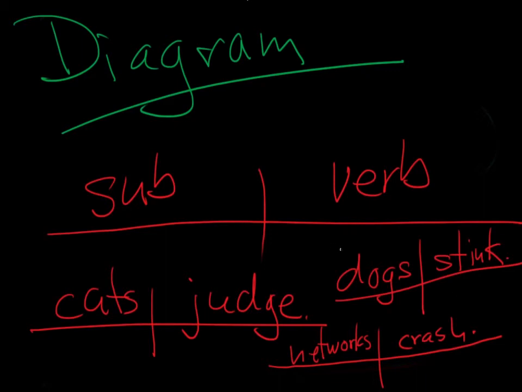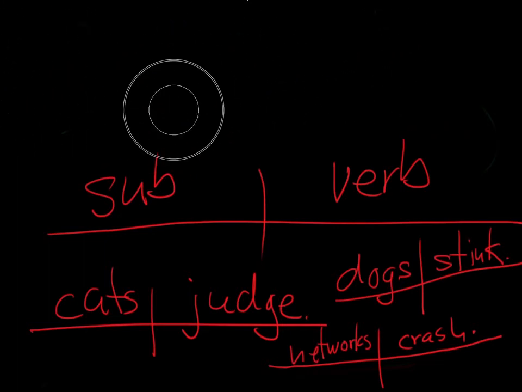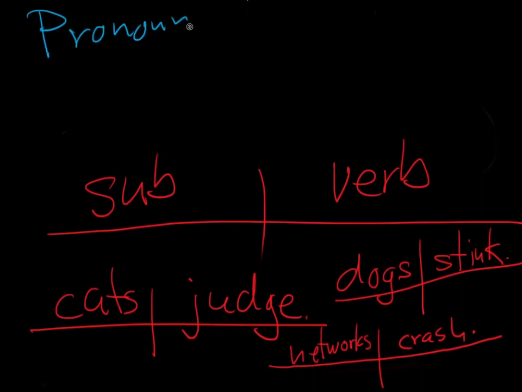Remember, you need to know what a subject is, you need to know what a verb is, you need to know what a predicate is, you need to know what a noun is and what a pronoun is. Oh, we didn't talk about pronouns, did we? So let's talk about pronouns real quick. A subject can be a noun or a pronoun. A pronoun is a word that replaces a noun, and I usually think of he, she, or it, which is the way it was taught to me, and it just stuck in my head. So, pronouns. A pronoun replaces a noun.